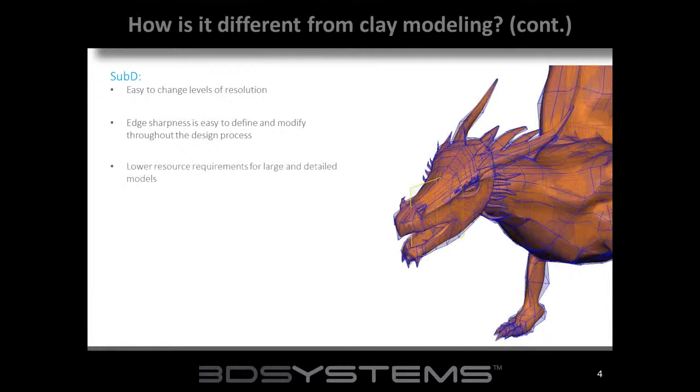SubD does give you the ability to use lower resources. This model over here that we're looking at is a dragon where the base cage is about 3,000 polygons, while the subdivided mesh underneath is somewhere in the realm of 2 to 5 million. I can edit this quite rapidly and still work the same way I normally do with all of my other SubD tools. And if I needed to, I can always down-res the mesh and continue working if things did slow down. That is a huge time saver when you're working on large models or very complex objects.